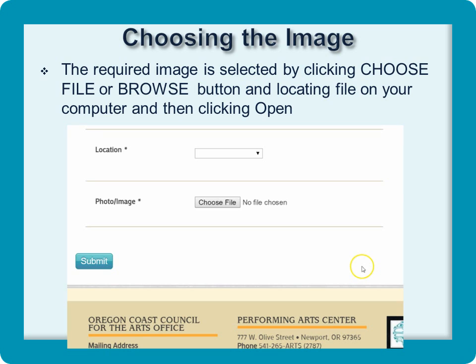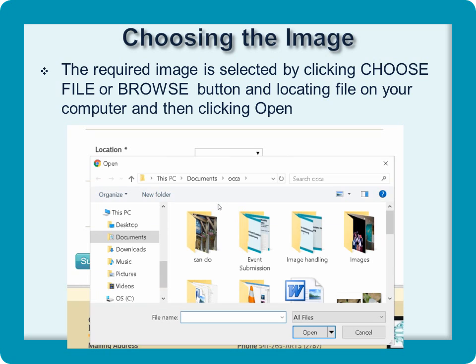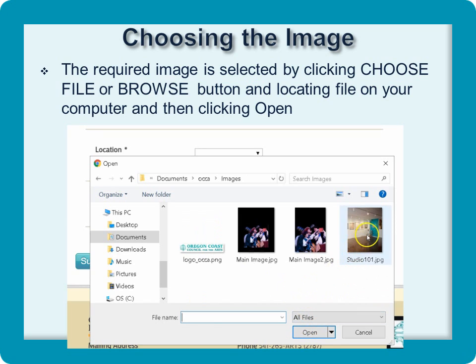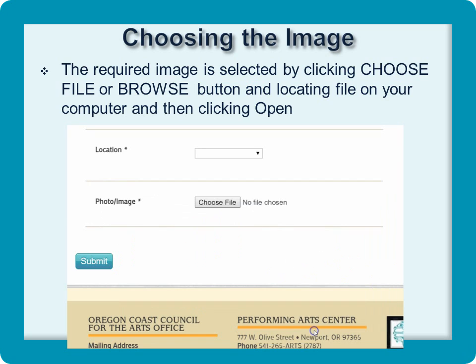When you click the Browse or Choose File button, an Open File dialog box opens, allowing you to navigate to the image file on your computer that you wish to use for the listing. Once found, the file is selected and the Open button is clicked to finish the selection.